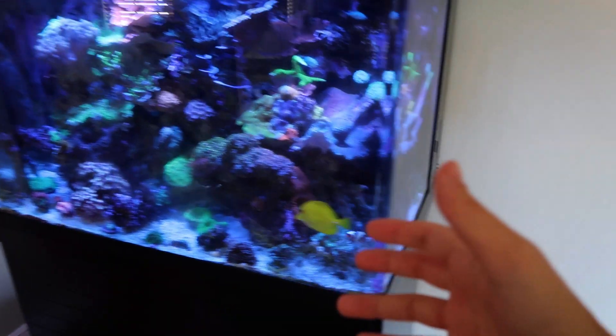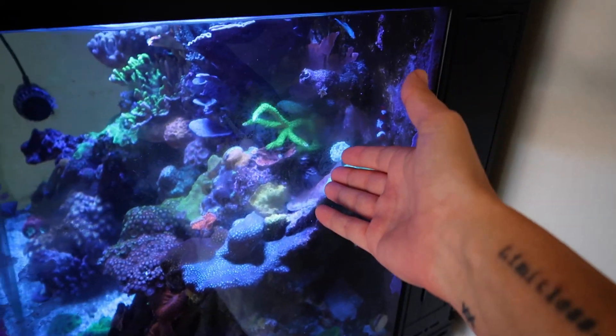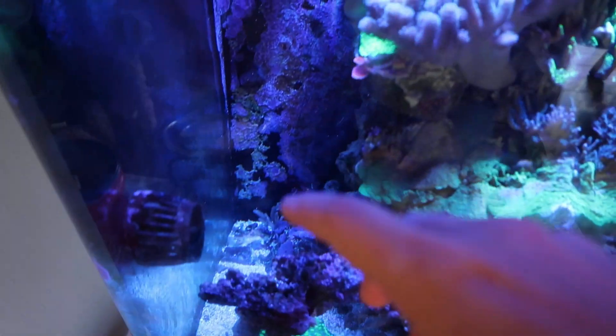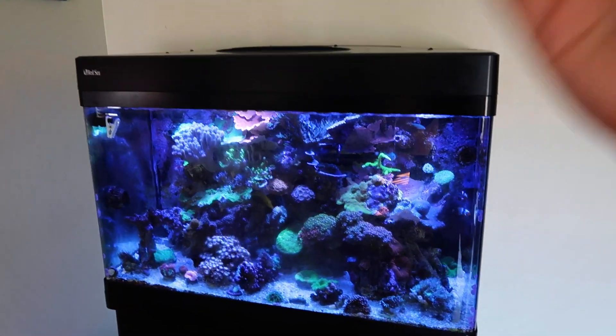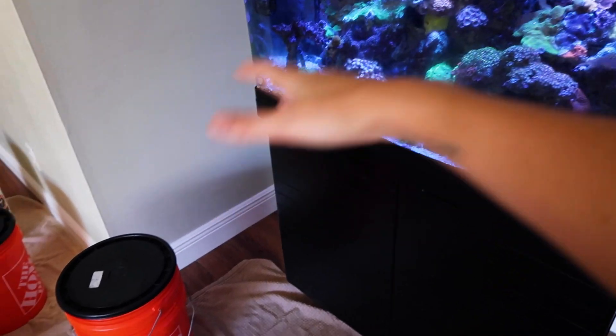Glass is super dirty. I got random stuff just thrown over here. I've been wanting to move that chalice for a while. Over here the torch is kind of falling over. Back there, who knows what I got piled up. All my water change stuff is ready, but in order to get to the back chambers I do need some reinforcements — it's just too much for one person to handle. So Jason came to the rescue.